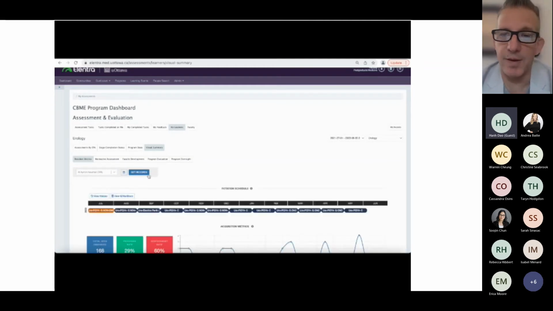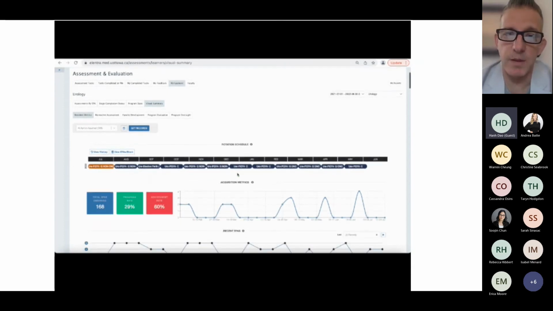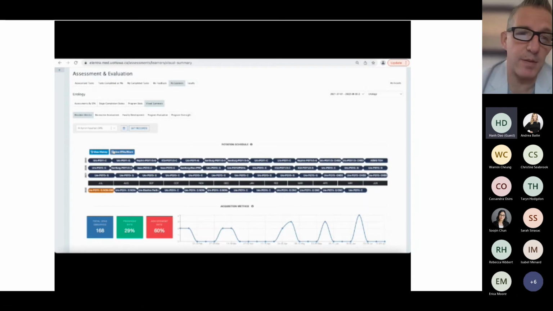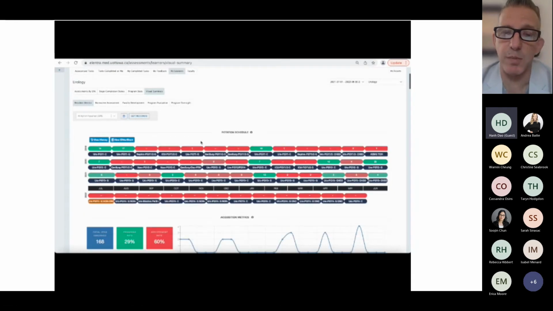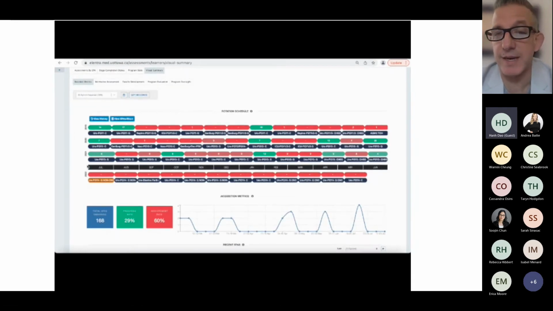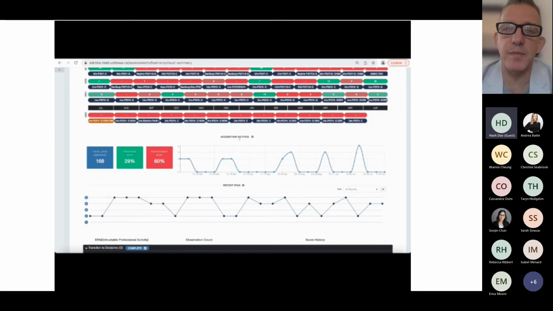At this point in time, you now have these new dashboards. First thing I look at is the rotation schedule. I expand it up to view the history and the EPAs per block. And this speaks to, again, setting standards. A block turns green after only 5, which I think is, again, quite low. So again, you can sort of see how the residents are pursuing their EPAs, we can use this to give them a nudge.